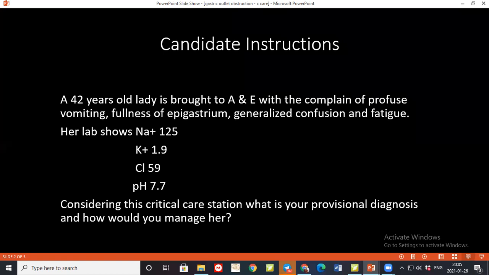Ma'am, I'll be managing the patient in HDU, and I'll get other investigations done in order to know the cause behind it, along with the baseline that I have sent, such as CBC, UC, LFT, PT, INR. Along with that, I'll get the ultrasound abdomen done. If I am thinking about it to be a benign cause, the ultrasound abdomen would give me a provisional diagnosis. If I am thinking about some extra gastric cause, I might have to get the CT scan abdomen done, or might be ERCP as well.